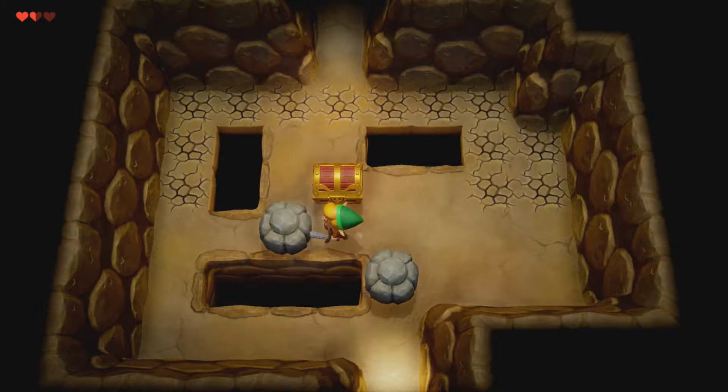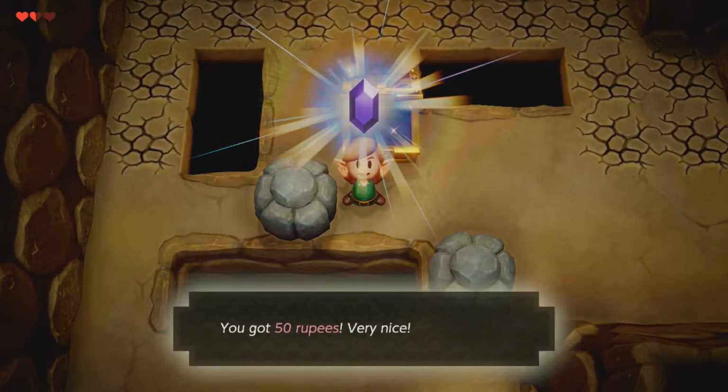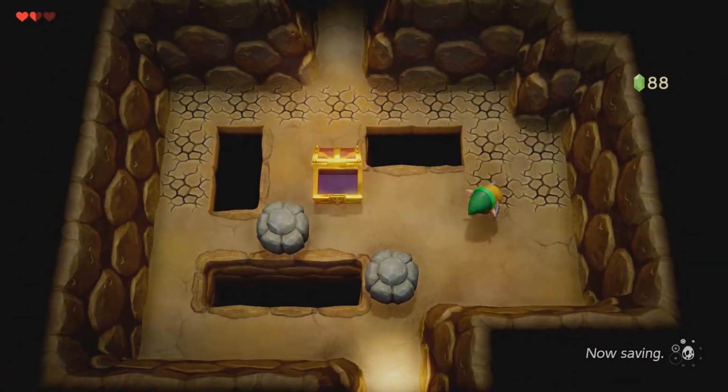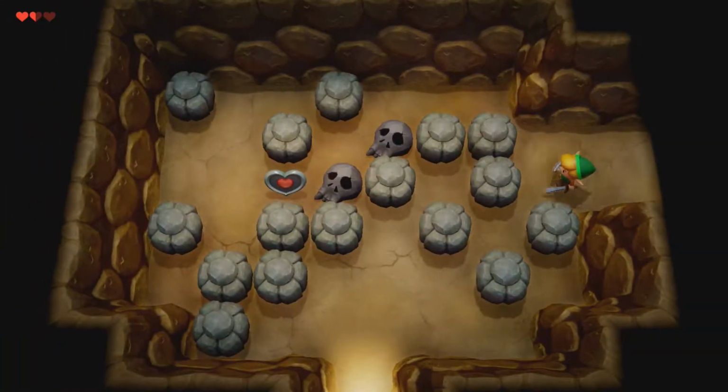I'm gonna push this rock out of the way, and we're going to open this chest to find 50 rupees. Very good. Now let's go ahead and head up one screen. And here we're gonna find some slimes that want to kill us. We're just gonna get them out of the way.